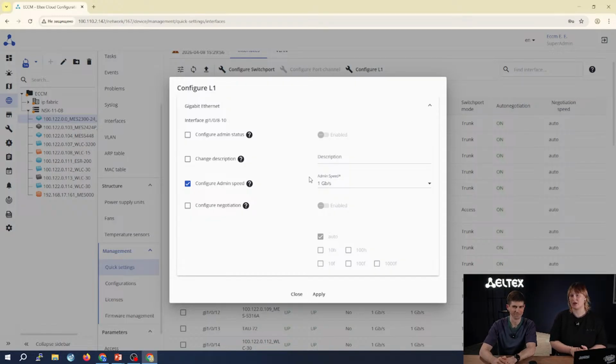So you just connect a cable and speed is figured out automatically. But if you need a port running on one speed, disregarding everything else, you can do this again from this console. For example, we can install 100 Mbps, and we turned off auto negotiation.